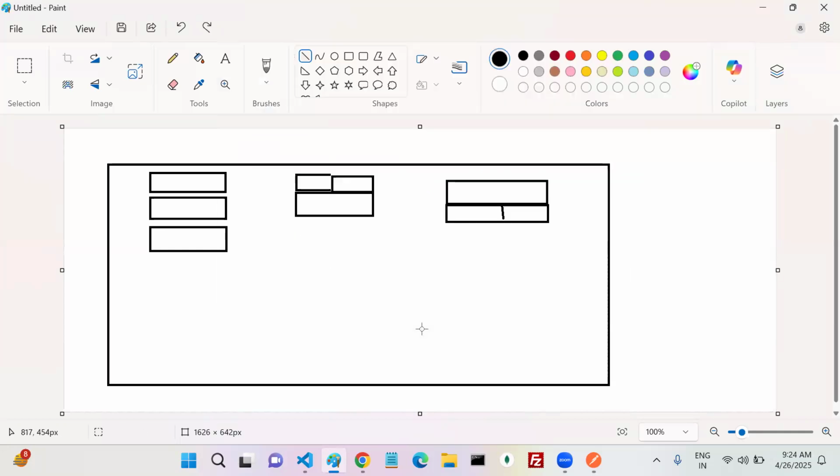It's nothing but within the browser's full width, the 3 boxes should be arranged like this. This is my requirement. So, given the requirement, tell me how many elements are required first. Three. 3 elements required. Perfect. Okay, let's go.